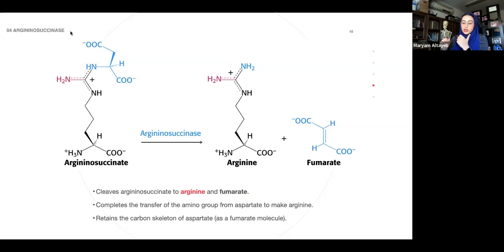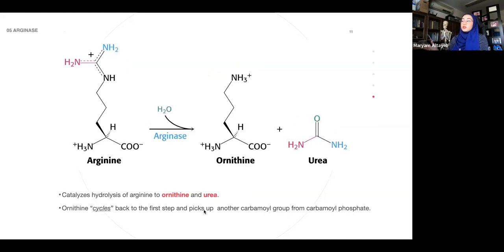So right now we basically have one final step to complete the whole urea cycle, which is creating urea, right? That's the most important thing about this. So we have our arginine that we're going to break down one last time using a water molecule, which is what we call hydrolysis, right? So by the enzyme arginase, arginine is broken down. That's going to give us ornithine, which remember was one of the first things we talked about in the urea cycle. So this is going to go back to the first step and just keep going on and on again. And of course we have our end product, which is urea.